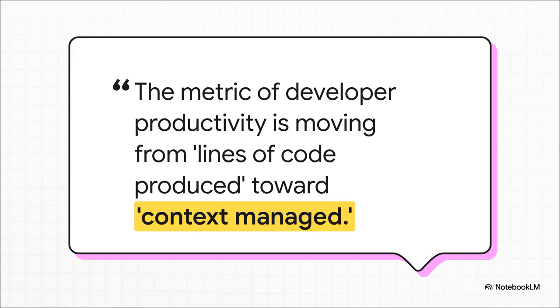I want you to really let this sink in, because this quote right here, this is the whole ballgame. It's a huge shift in how we think about our own value. It's not about how many lines of code you can churn out anymore. Nope. It's about how effectively you can manage and feed information, context, to an AI. That's the new high score.